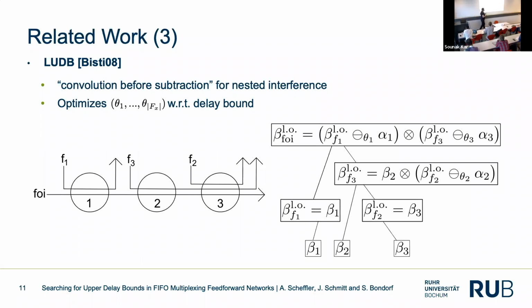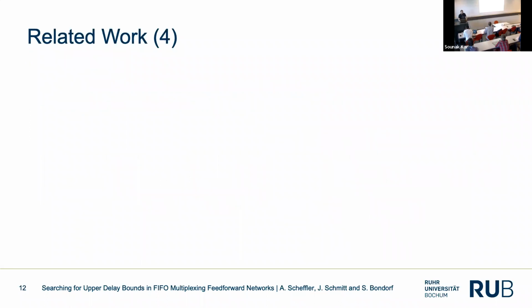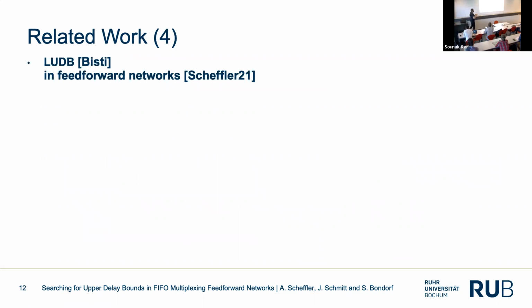And this gives us a nice tree representation we brought here. For example, going this route, beta 3 over here is what I just said. The leftover for this flow is the service curve unchanged because there's no nested cross traffic. But for the F3, we first have to take the unchanged service curve we convolve with this leftover minus the flow that went over. So it's simply a tree representation of what I told you. All right, so this is kind of the least upper delay bound for nested tandems.